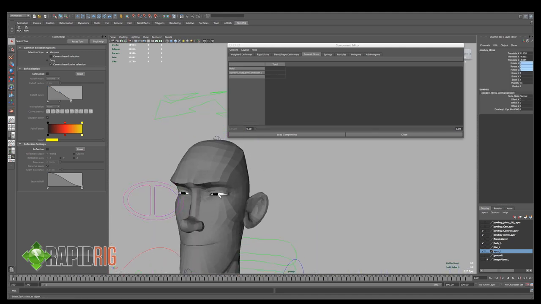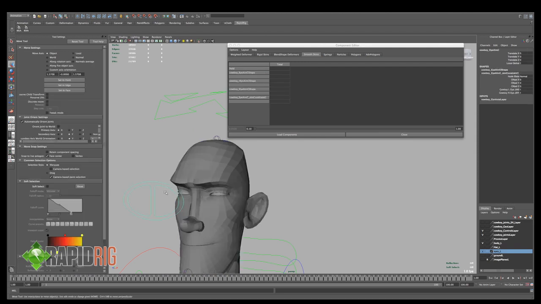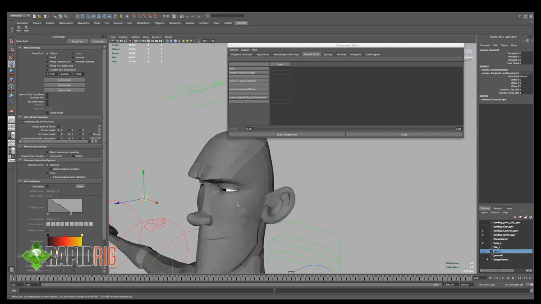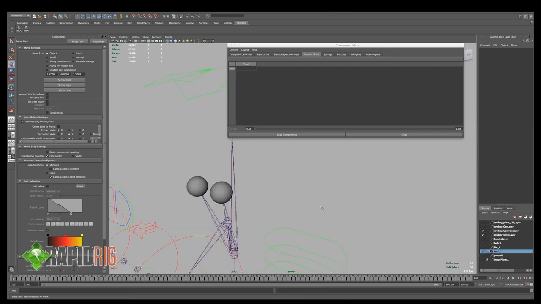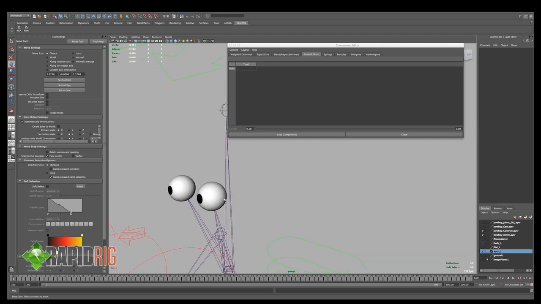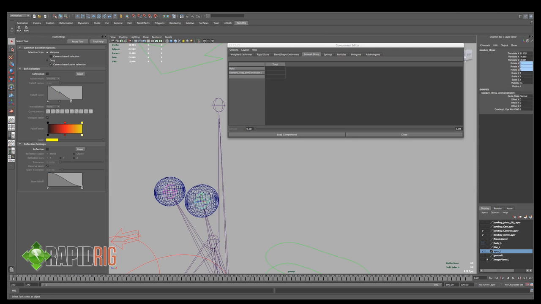The eyes, you don't have to skin to anything, and in fact, you'll notice that those eye joints shouldn't be affecting anything right now, okay? Because they're not part of the skinning joints, because otherwise your whole eye cavity would rotate as the eyes rotate. So what we want to do, though, is make sure that the eyes are attached to the joints. So you could do that with either skinning or with a constraint, whatever you like. I typically use constraints. They calculate a little bit faster.